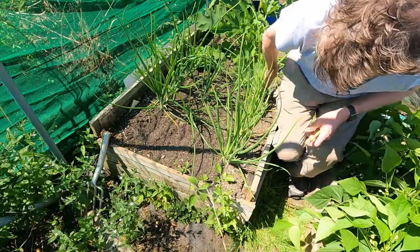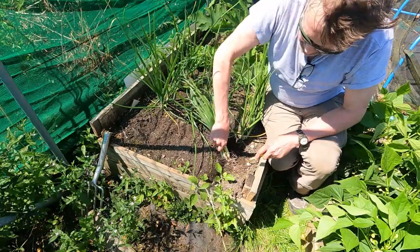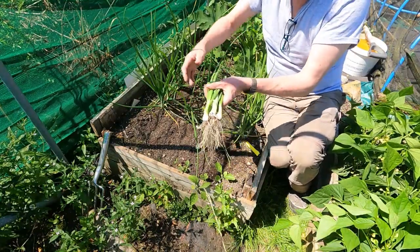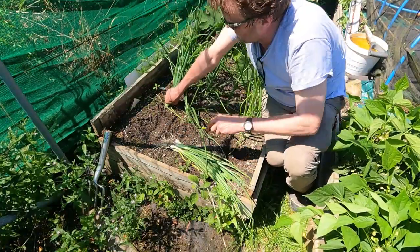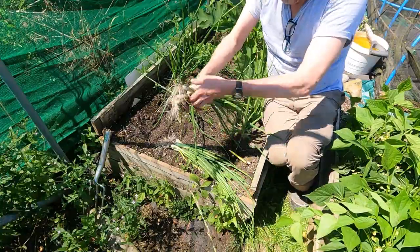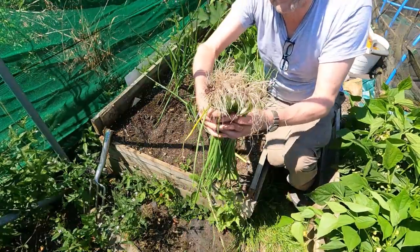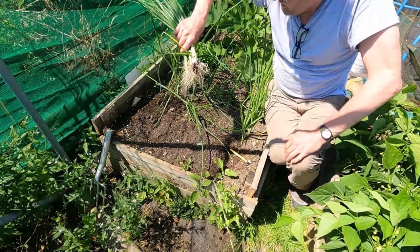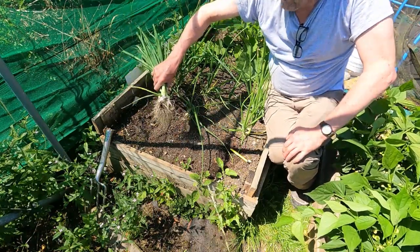So the spring onions — grown in clumps, been growing really well. Because they're grown in clumps, you just chop a full clump up like that. And there we've got a lovely bunch of six decent spring onions. Take a few more, make it up to about ten. That's the best thing about growing them like this — just pull a clump up and that's it. You grow them in groups of six to ten or whatever you like, you get a lovely clump of really decent spring onions, harvested as quickly as you like. I'm just going to transplant these with some fresh ones in a couple of weeks. I've got three more lots growing in the garden, so we should have them growing until September, October hopefully.